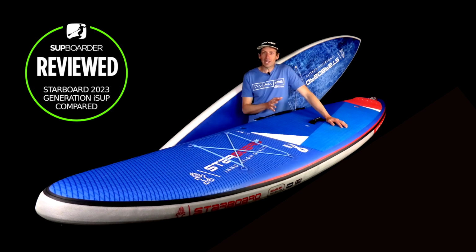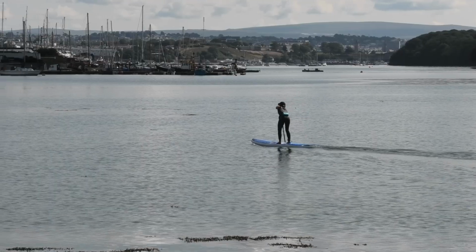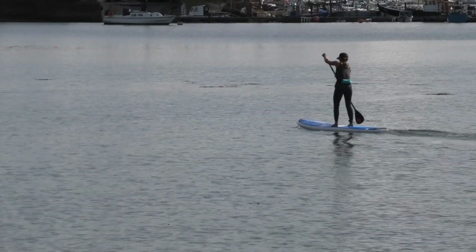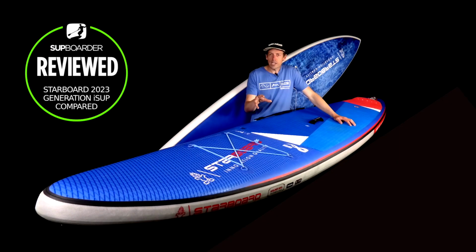You've got to be looking at paddling, I would say, open water, surf, sea, downwind, chop, 60% of the time at least, okay? If you're looking at maybe paddling flat water 60% of the time, 70% of the time, I would probably say go and look at a Starboard touring board. Go and look at a board with a flatter rocker line. The rocker line is a really great thing to have, but you've got to be using it in those open water conditions. You've got to be taking it out in the surf, and that's when you're going to get the most out of it. So if you're not going to be paddling it in the sea that much, look towards a Starboard touring board. There's fantastic boards, fantastic sizes in that range.